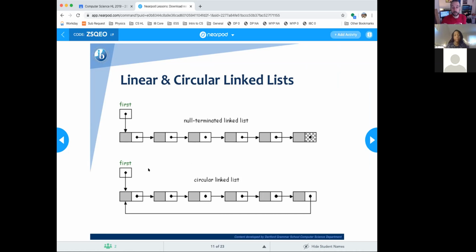Now, a circular linked list is the same exact thing except for one difference, and this difference is actually pretty big: the last node takes us back to the first one. A circular linked list is helpful if we have nodes that we're adding in as we go through, and we want to keep searching the information, and we know that new information is going to come in. So we want to be able to search that dynamic list without stepping out to the first one again.